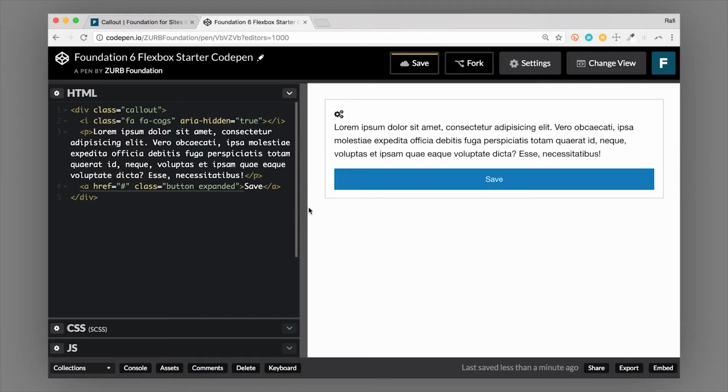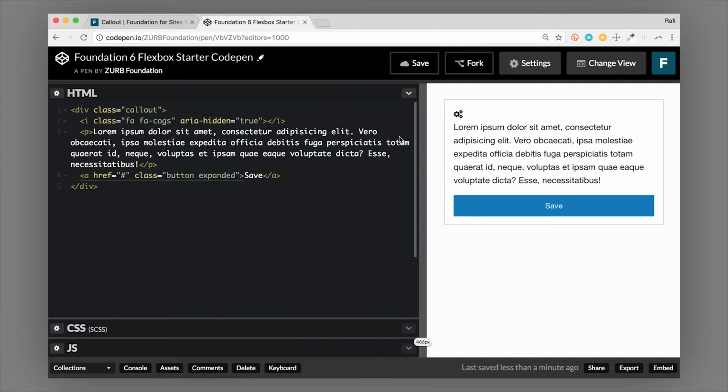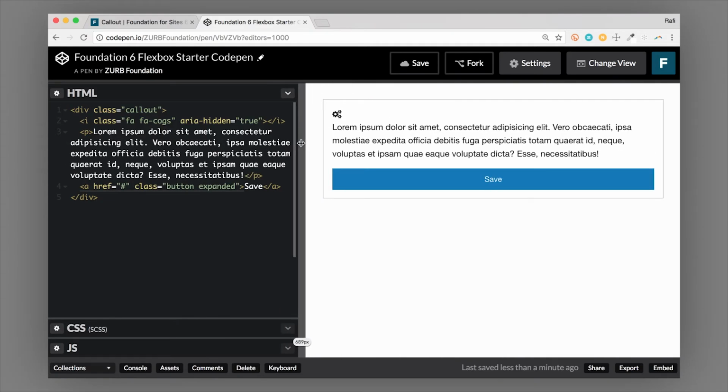All right. So as you can see here, the callout itself is the border and the padding to create this container. And there's some other specific styles that relate to the text inside. So the text inside needs to be very readable and have the proper contrast. So there's some adjustments that are made to callouts to allow that. And you'll see that when we start adding some colors. But this is the basic callout.